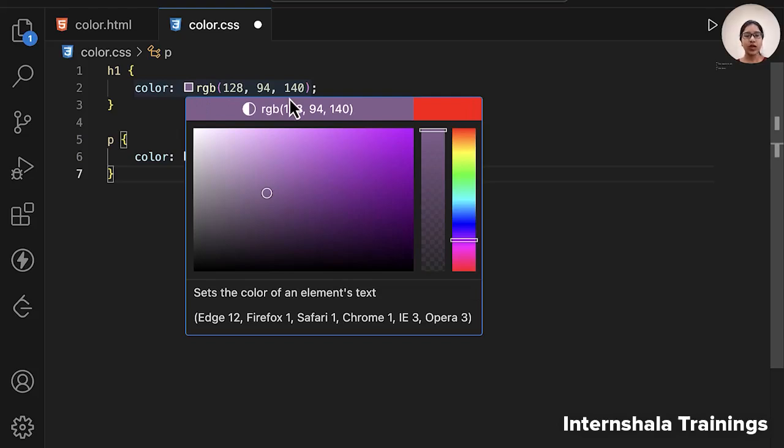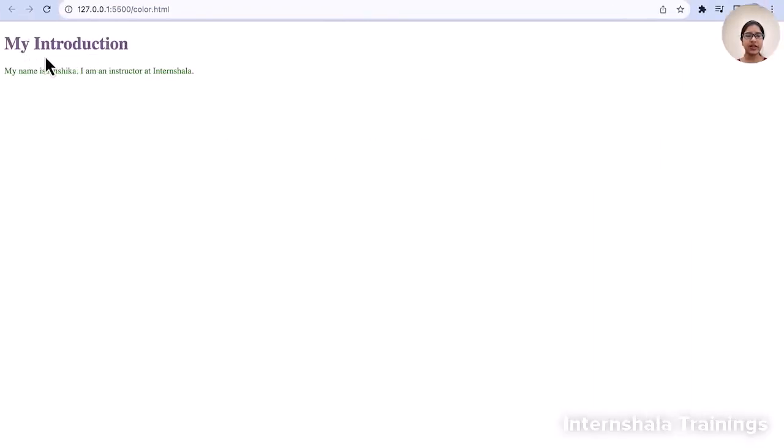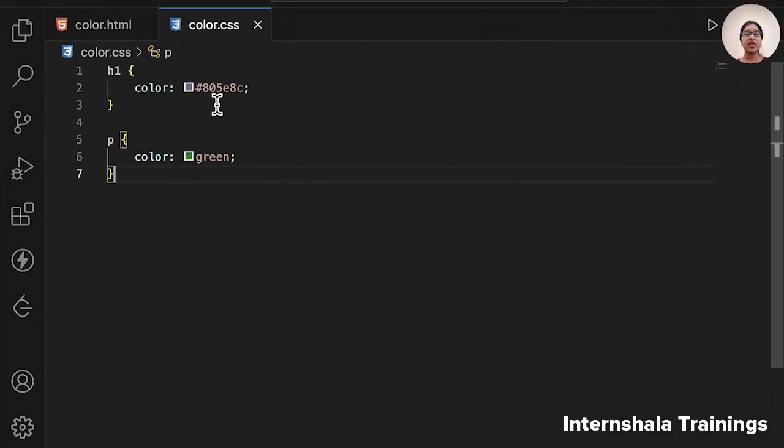If you don't want to put RGB, you want to put some other, you can click on it, right? It will give you the hexadecimal values also. So you don't need to remember these RGB values or hexadecimal values. They are just used to give you the exact color, whatever you want on your page. Suppose I have selected this, so it has changed my color to this. So you can provide color, but it can be named.